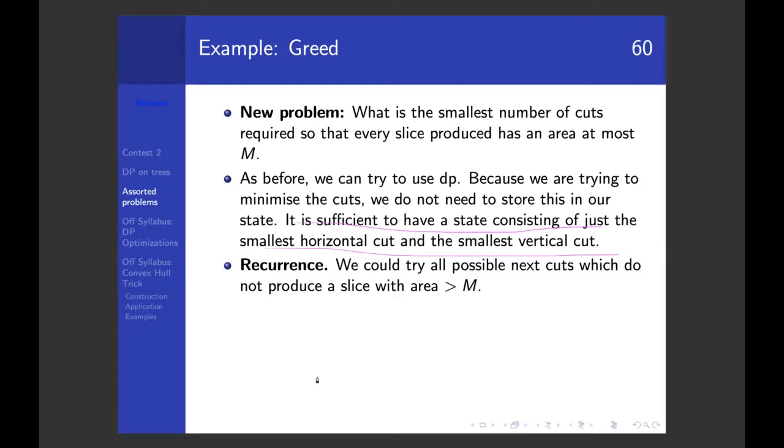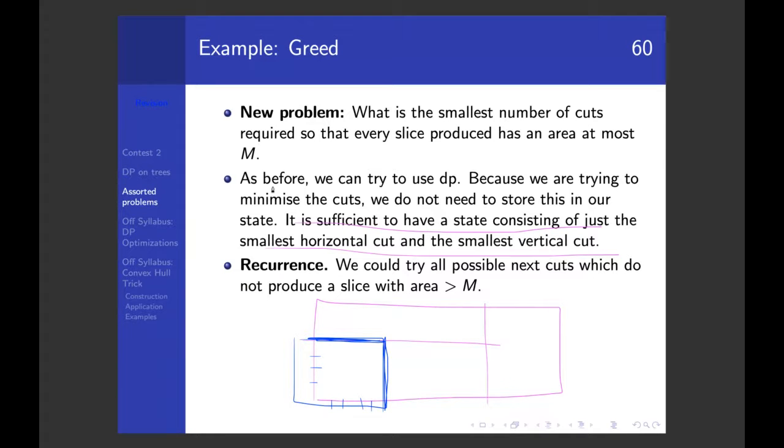What do I mean by that? Well, here is our cake. We've done some slices before, like here, here, and here. In particular, our smallest vertical slice is this one here. Our smallest horizontal slice, this one here, I got them mixed up, sorry. Smallest vertical slice, this one here. Horizontal, this one here. So our state is kind of this rectangle here, or this slice and this slice. Let's say hypothetically, our allowed cuts are here, here, and here, here, here, here, and here.